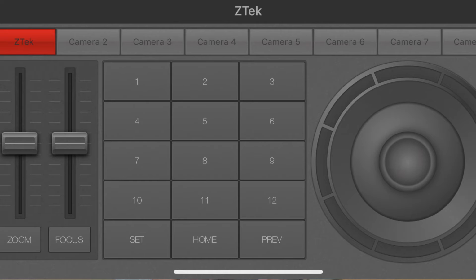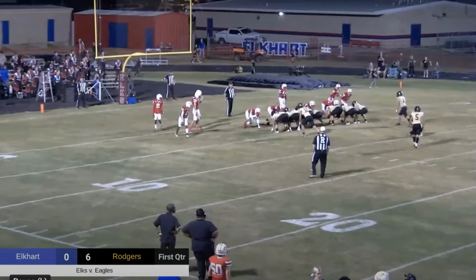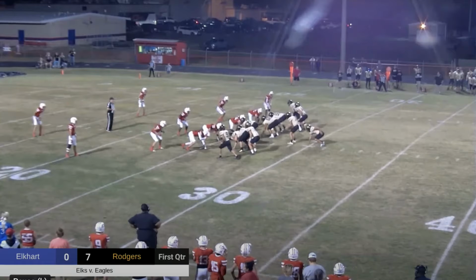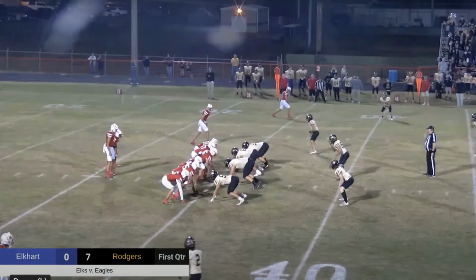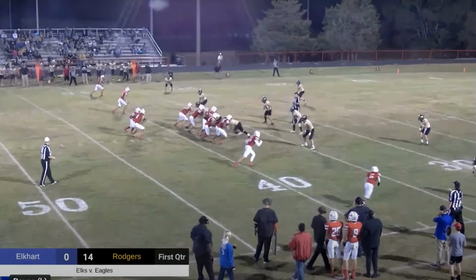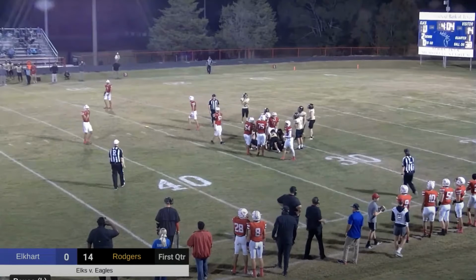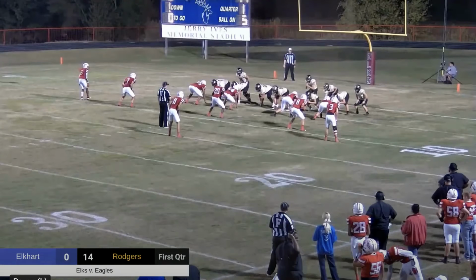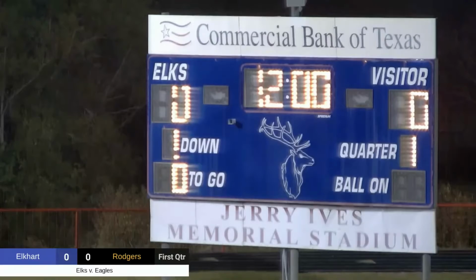In the ZowieTek camera, I do have the ability to set presets, whether that's through my joystick controller or whether that is through the Pan Tilt Zoom app or just running it off of the remote that comes with the camera. I can set up a number of presets. So here I have 10 presets at different parts of the field and one on the scoreboard. So at any time, I can go to one of those presets just by tapping its number and be at that spot in the field where I can get the best shot.